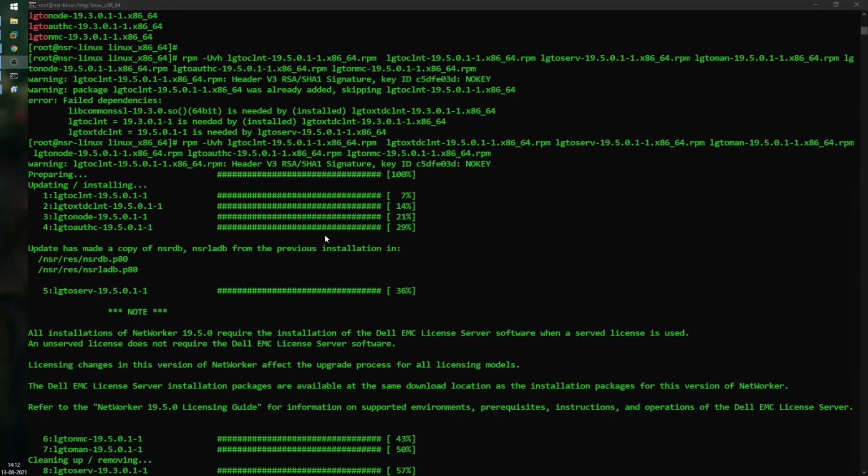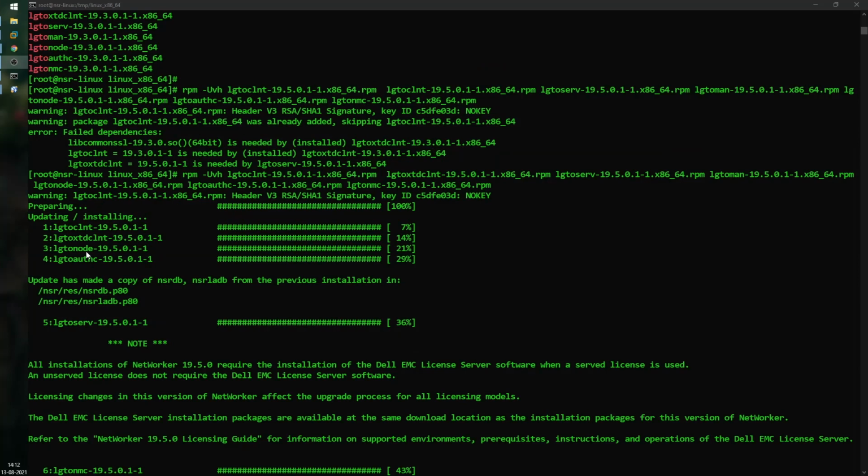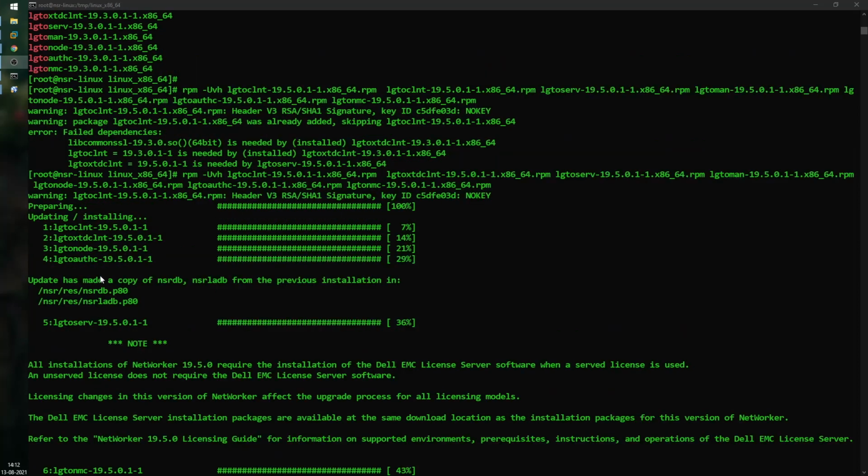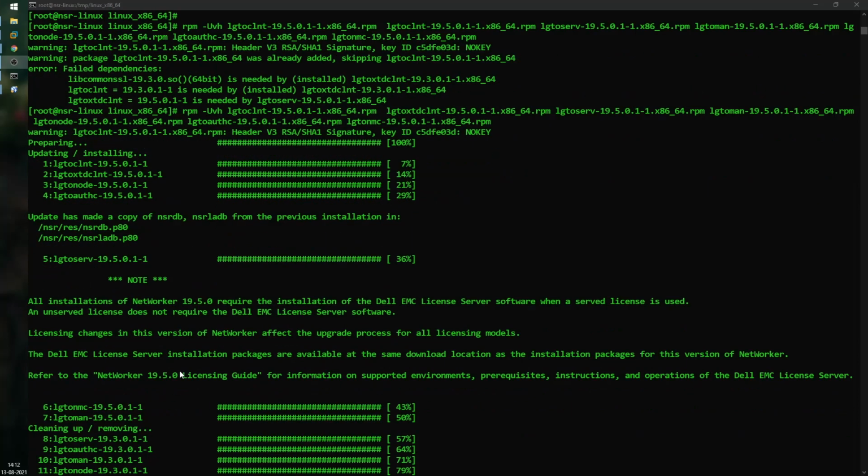Looking at the output real quick, here you will see that we are installing the client, extended client, LGTO node, and ODC. What this has done is it has also created a copy of NSRDB and NSRLADB just in case you need it. So this was essentially meant to be used whenever you're upgrading from a lower version, that is 8 version.